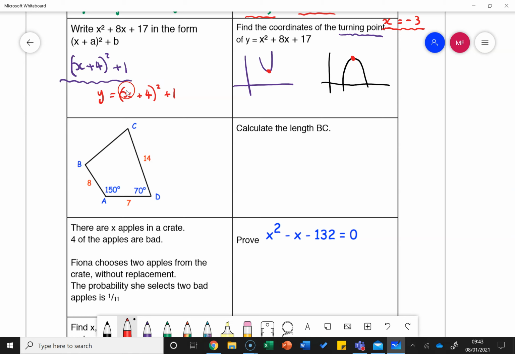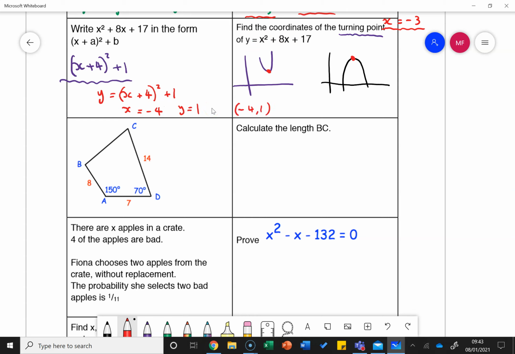So you can only make it disappear. Now, how would you make it disappear? Well, you'd have to let x equal -4. Now, if you let x equal -4, that disappears, which means y would be 1. Okay, so the minimum for this curve, which you can see clearly now, it's not this. The minimum for this curve is -4, 1. And it wants its coordinates, so you write it like that.